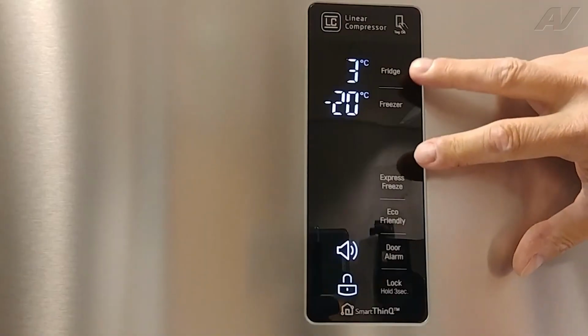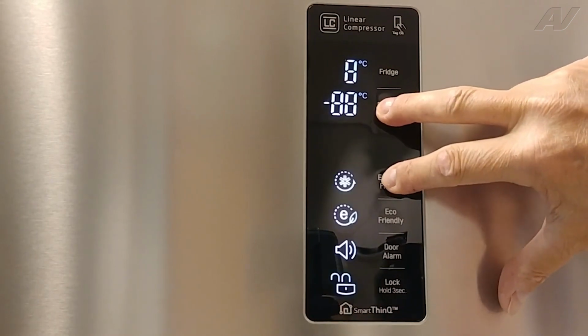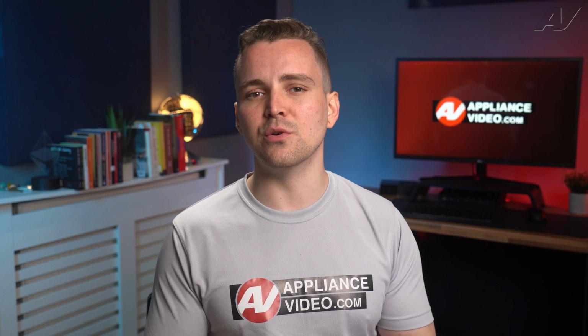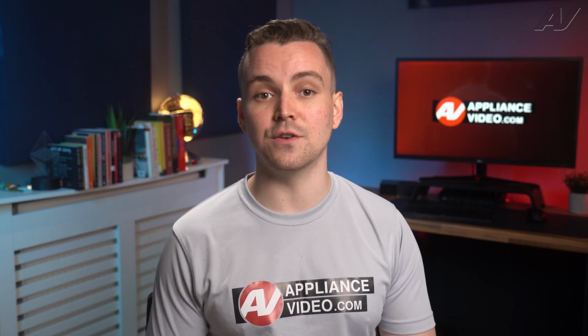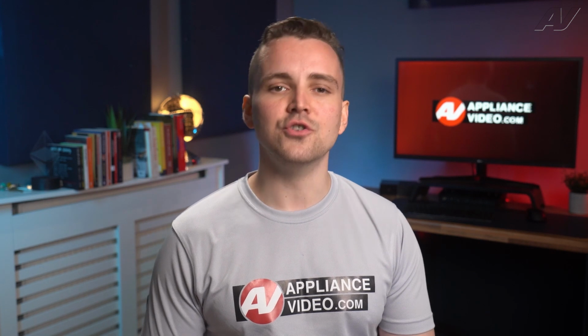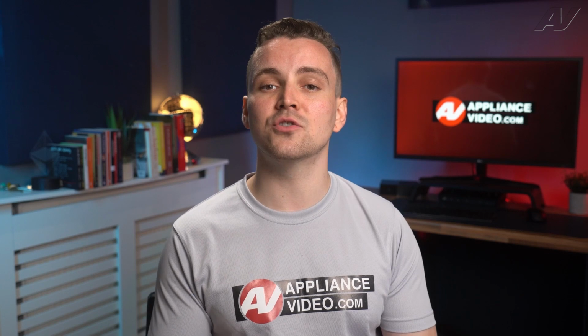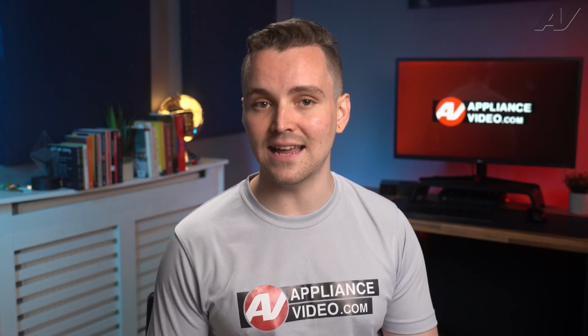On other units, you may find that you have to hold the refrigerator temp and freezer temp buttons for 5 seconds. If neither of these methods have worked for you, you will need to look up the specific instructions for your specific model. If it was properly deactivated, you should see the showroom light go off, and you will hear the compressor and interior fan motors come on inside the unit. This will tell you that the functionality of the refrigerator should be back to normal in 6 to 8 hours.